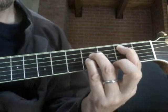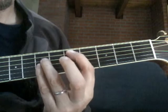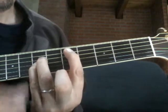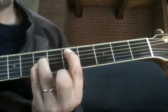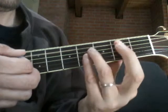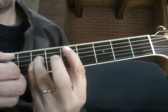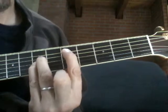If we take that form and guide with our first finger all the way to the fifth fret, our fingers are on the fifth and seventh fret of those same exact strings. Play that three more times. So we go: A, B power chord at the second and fourth fret, and then fifth and seventh fret — which is what we call a D power chord.